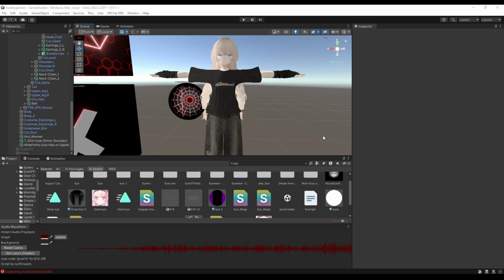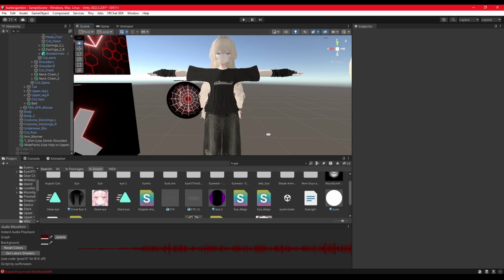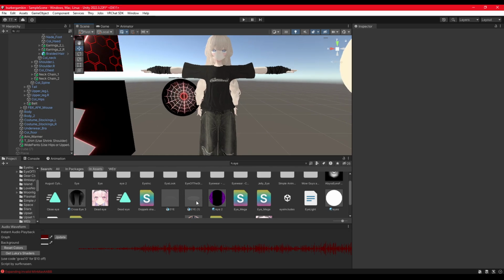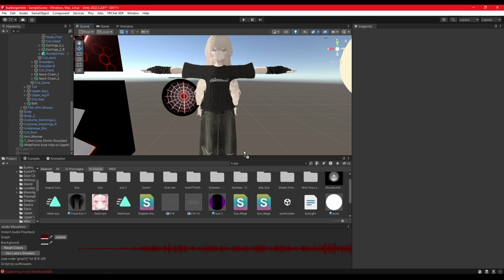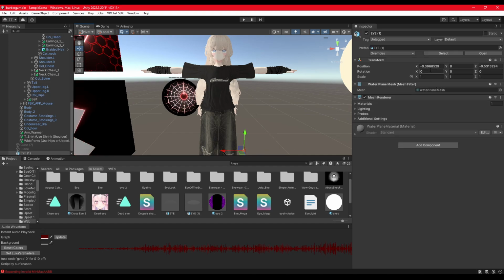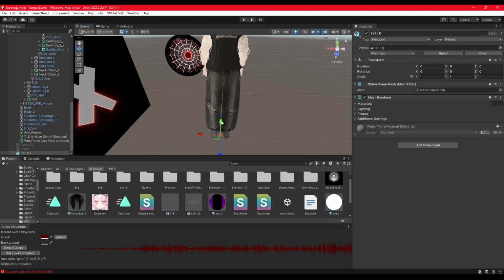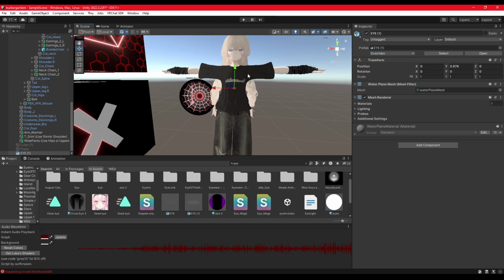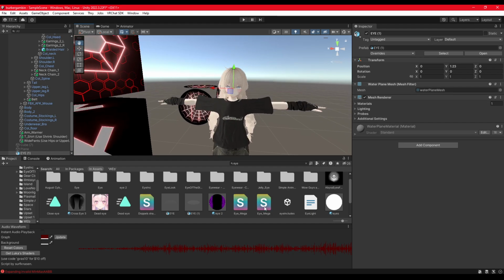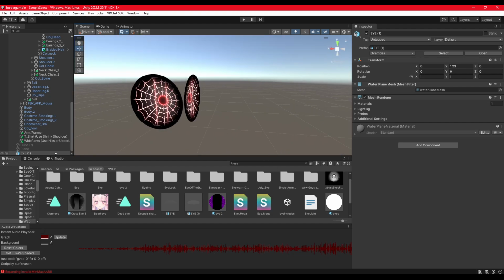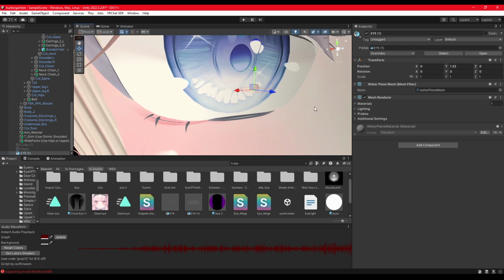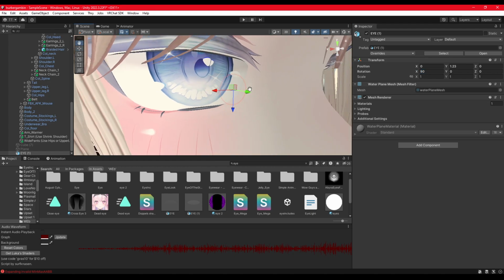It's me, Temmie, and today I'm going to be showing you guys how to set up an IFPX in Unity. So first thing you're going to want to do is drag and drop your IFPX into your scene and then set the position to 0. Next thing you're going to want to do is drag and drop that all the way up to your head. Once you've done that, you're going to want to set the rotation of your IFPX to 90.